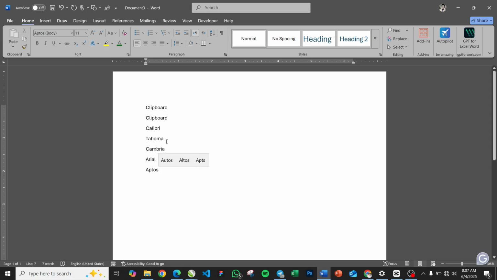So I can just come over here and type Tahoma. That's going to give us the Tahoma font. I can also change this to Cambria, okay, that's Cambria. I can change this to Arial, okay, and that is Arial.